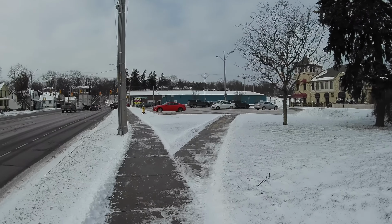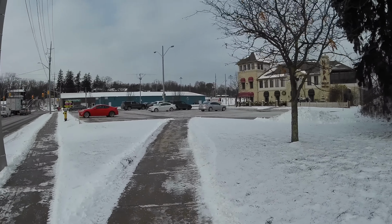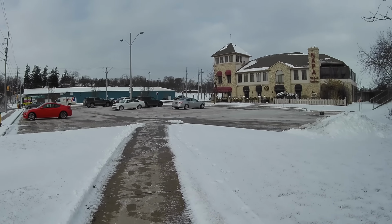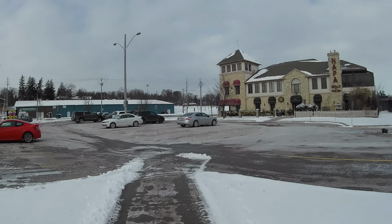And this is our final microphone test. Once again, I am outside. I'm recording in 4K at 30 frames per second. And obviously I'm holding the camera in my hand and I'm talking from behind the camera. So this is how the microphone sounds under these conditions. And as you've heard for yourself, the microphone doesn't sound bad at all.